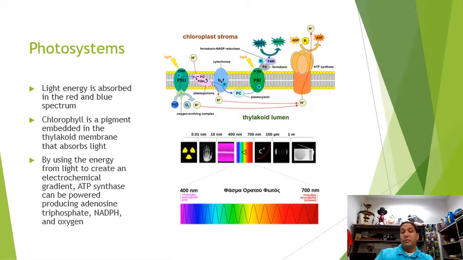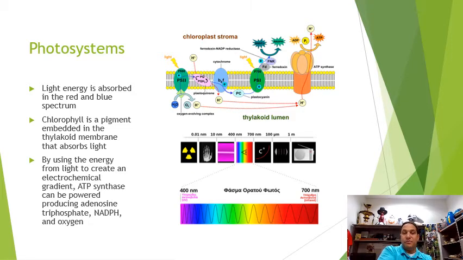Now, as we recall from lecture, light in plants is going to be absorbed in the red and the blue spectrum. That means that we're getting energy. Plants get energy from light in the blue range and light in the red range. It does not absorb light in the green range. In fact, it reflects that light. It cannot use energy from green light in order to conduct photosynthesis. That's why plants are green. They're reflecting that light.